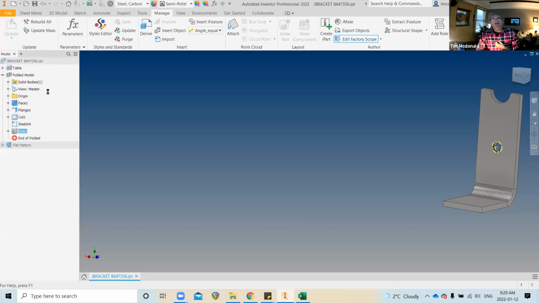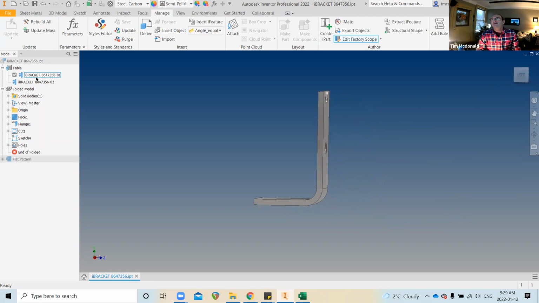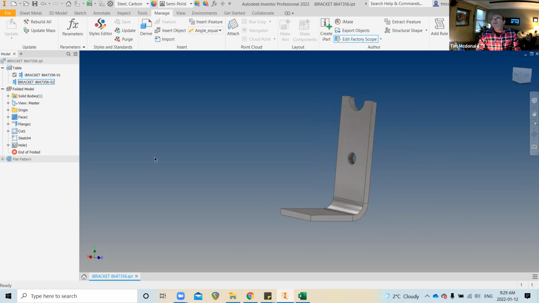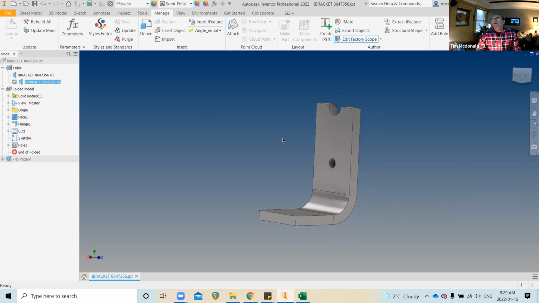But if I click OK now, that table is going to be populated with these 2 items. So there is the first iPart item, the one we created. And then we used the parameters that we've labeled to create a table to create the second iteration, the second configuration of this component. When I double click on it in the model browser, you can see that it comes up.